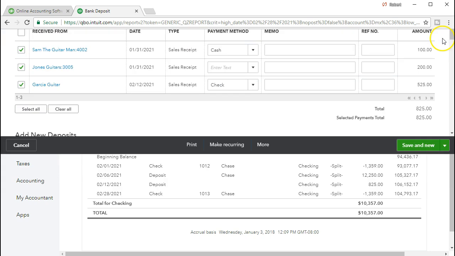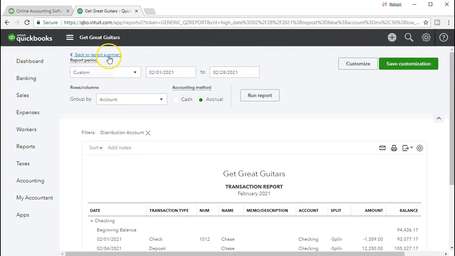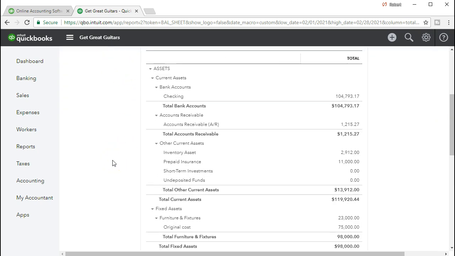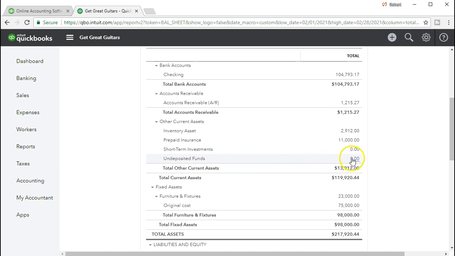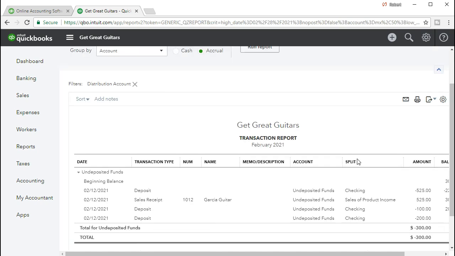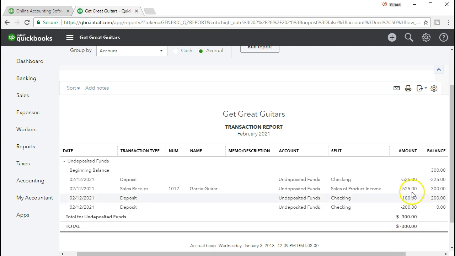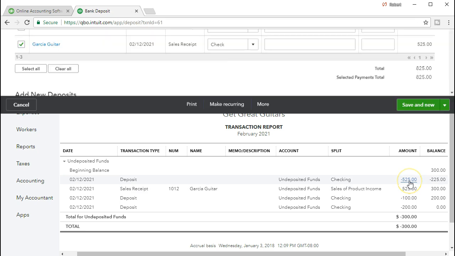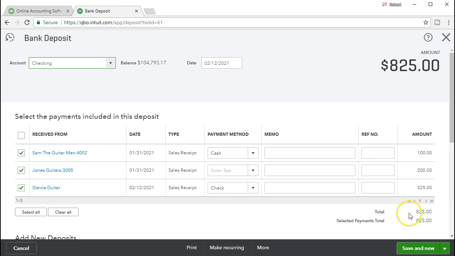We will close this back out. We're going to go back to the balance sheet, so back to the report, which is the balance sheet, and see the other side of it, which is the undeposited funds. Note that QuickBooks is nice here in that there was activity in this account, so they didn't just make it zero. They didn't just take it away. They did make it zero and left it on the report so that we can see the detail. We can use this auto zoom function and say, yeah, I know it's zero, but what just happened to it? If we select that item, then we can see that we have the breakout. And notice that they broke it out here. They didn't just put the one deposit of the 800. They're saying here it was consisting of these items here. We deposited the 525, the 100, and the 200, which would give us, if we select any of those, the 100, the 200, the 525, or the 825 that was made as a deposit on the date February 12th.